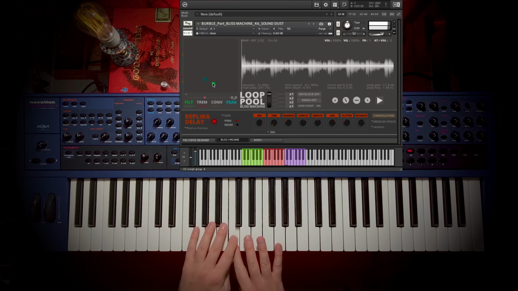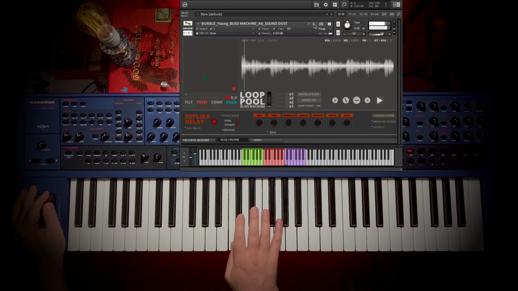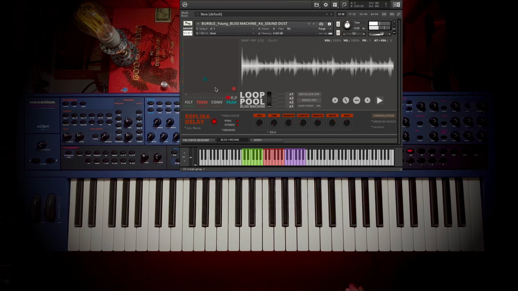Let's check out this filter. All right, now this one is using this tape aging dial.